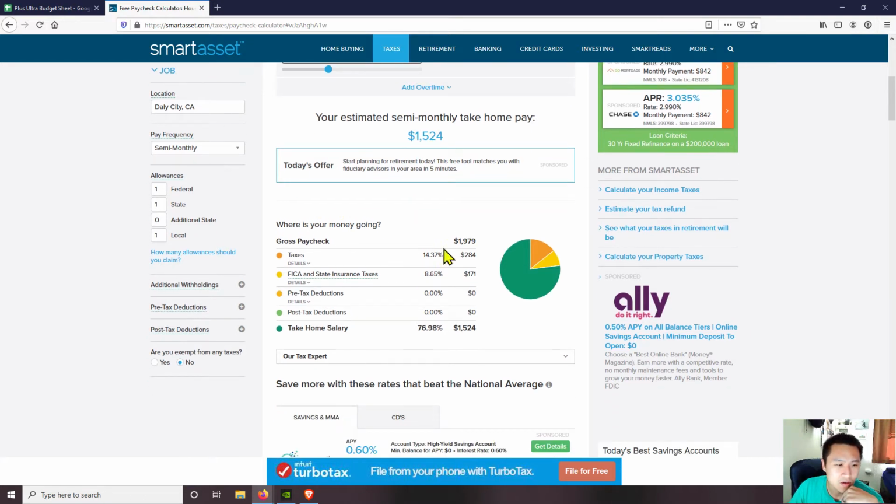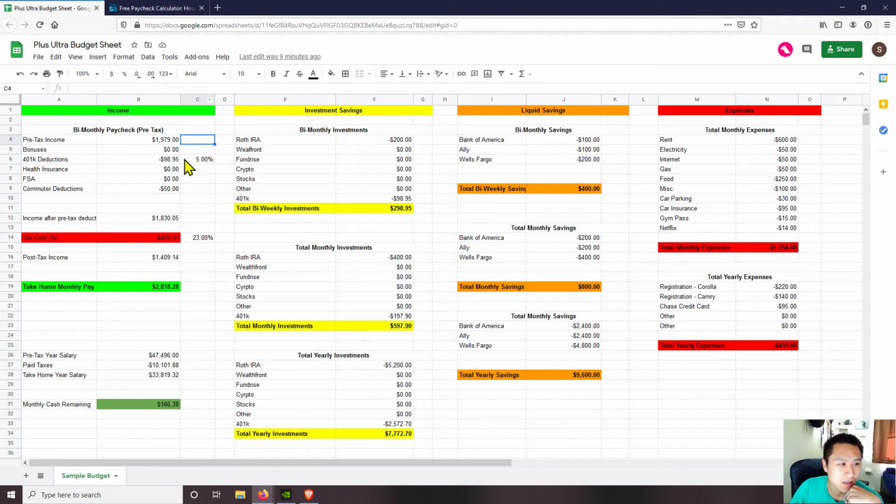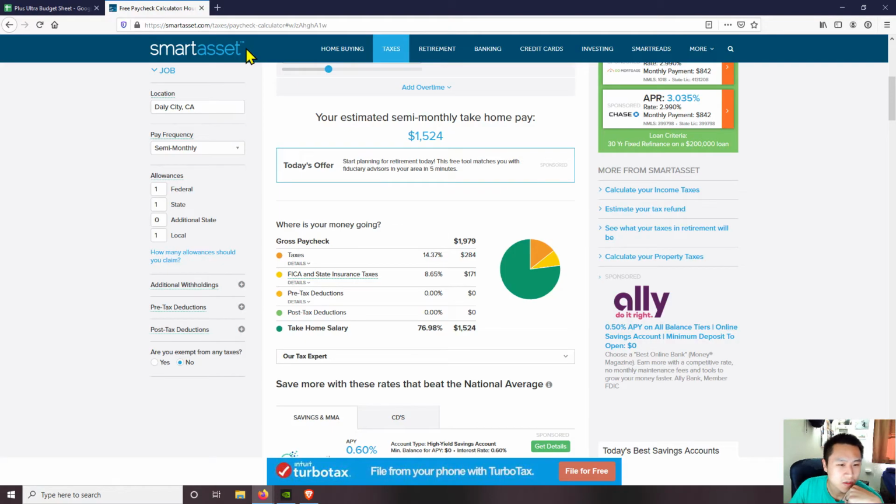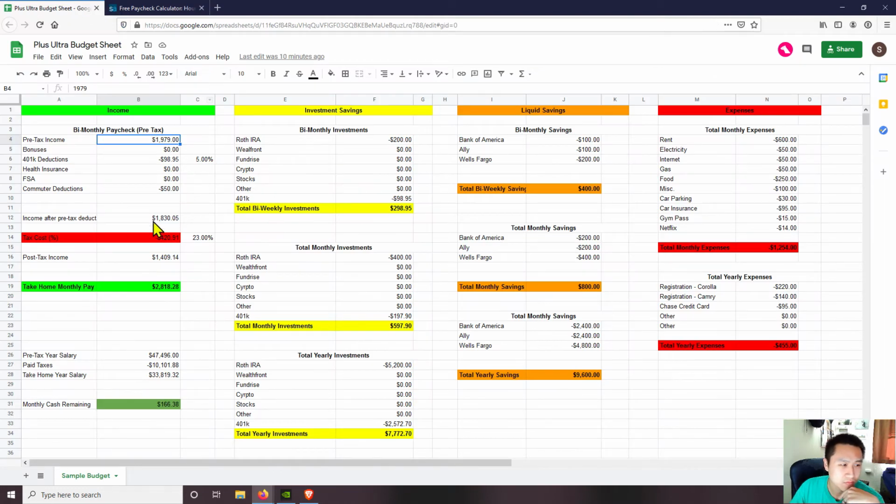But if you look here, this gross paycheck is the pre-tax number that I used, and I put it into here. And then with the taxes, since I live in California, this is about 23%. And so in this red field right here, I put 23% in taxes.